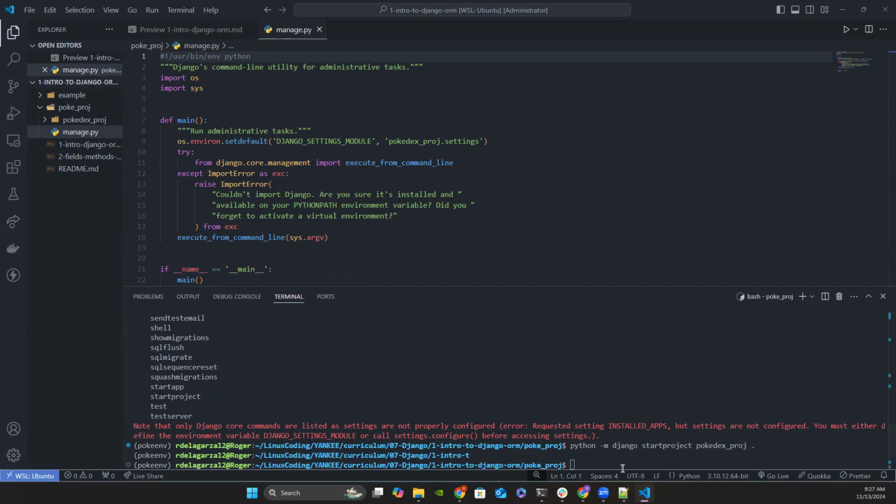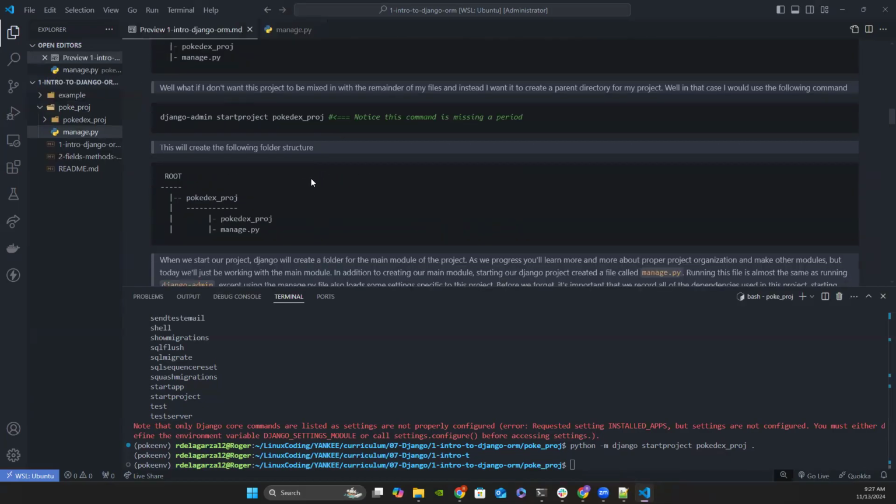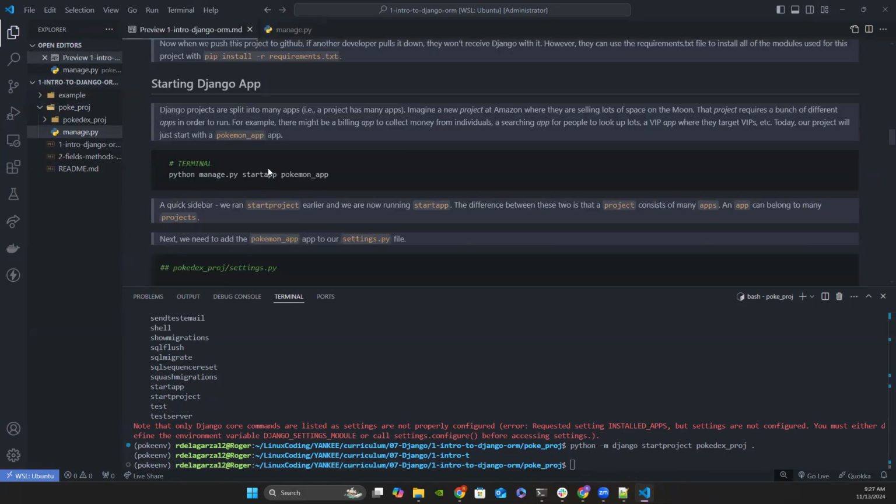Now, we are going to come down to our terminal and we are going to create an application. We have our project, but we have no apps within our project. So to create an application, what we are going to do is run the following command, which is, where is it at?